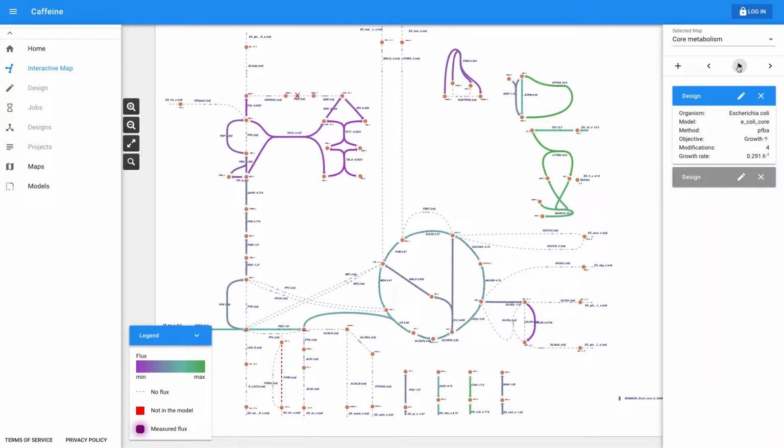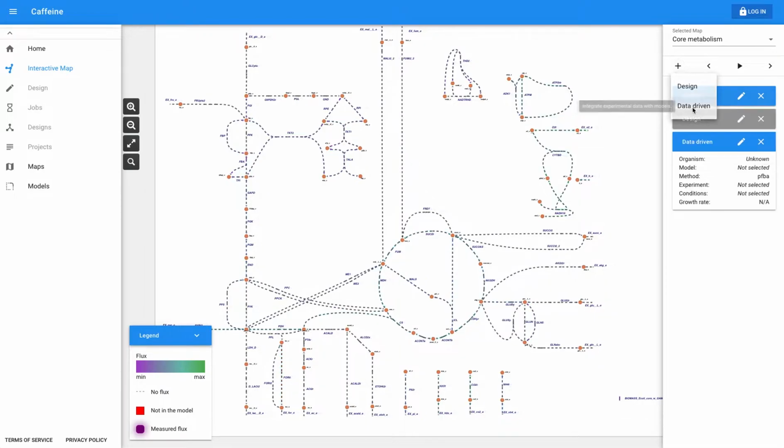So that's the very manual part of the platform where people, if they have a good idea about a design, can actually question a model. What would the model say about it? Because the model has a much larger scope than one can have in their head, right? Another aspect is that you can integrate experimental data.